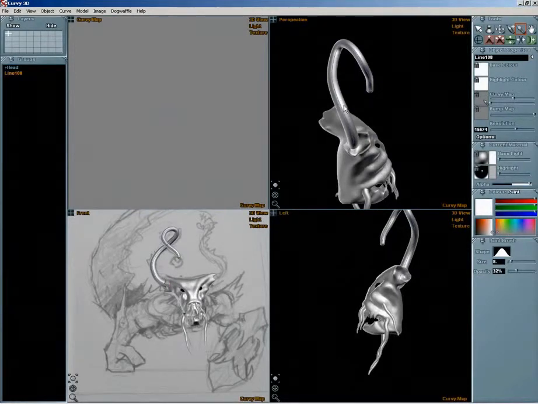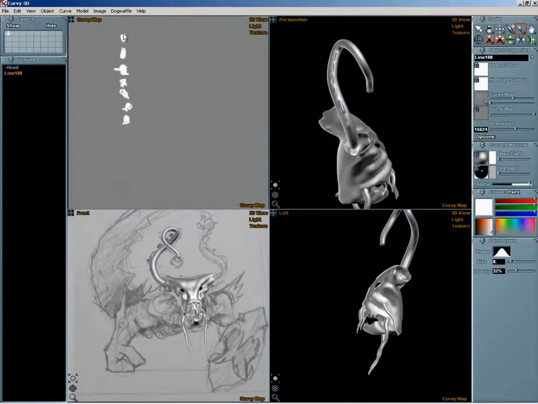All the UVs are already set up on this model, so I don't need to do any unwrapping. I paint on the surface the same way as I would do if I was using surface sculpting tools. But as you see in the top left, it's building up an image map recording all the painting I do. And so the model itself isn't touched, but it's then distorted by this Curvy map image.